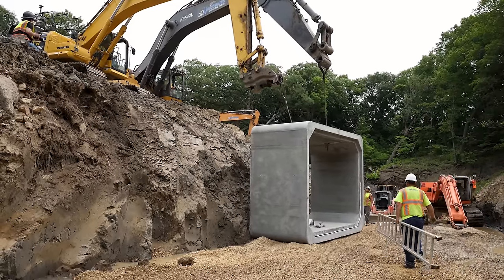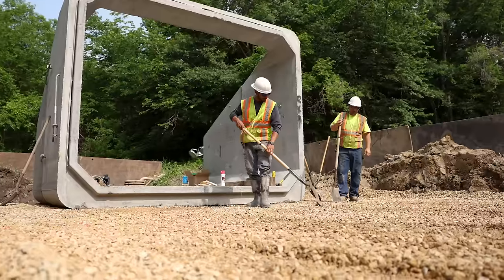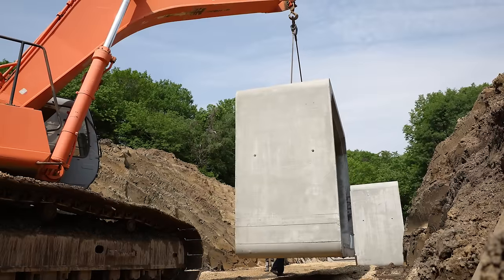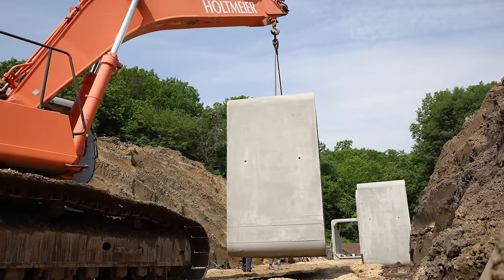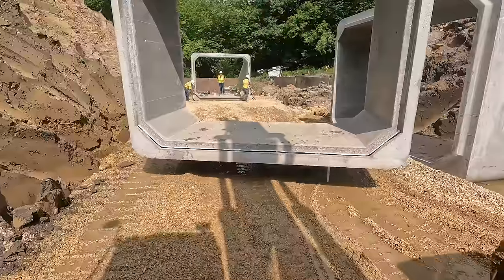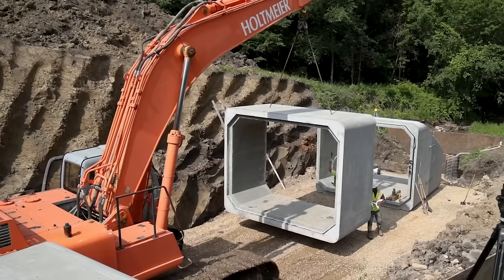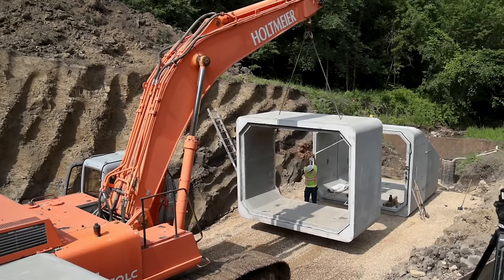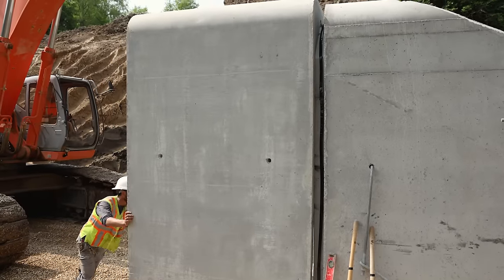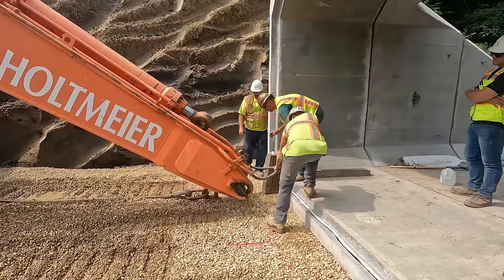Moving on, we got that first piece in and we got everything marked and laid out, so that started straight, so it's on line and on grade, and that's gonna make the rest of it go real easy. He's gonna get it carefully set down where it belongs, and we'll squish it together using a skid loader to help push it in, and then use tie rods to get it bolted together so it's gonna stay right where we want it.